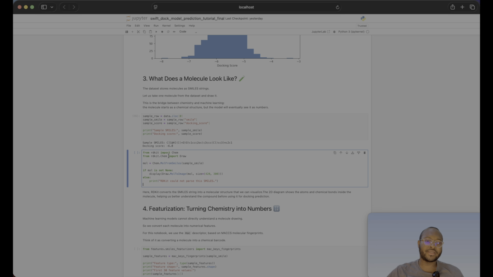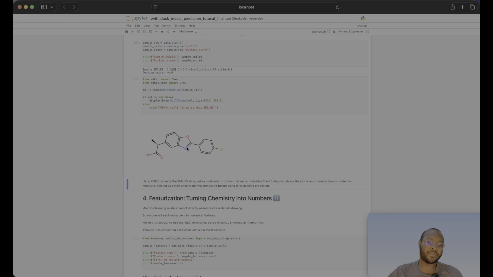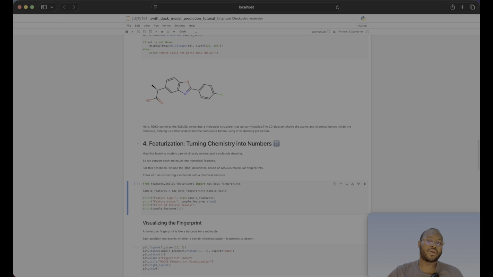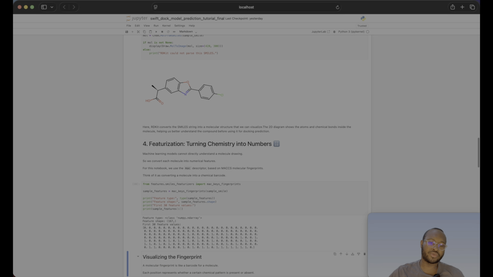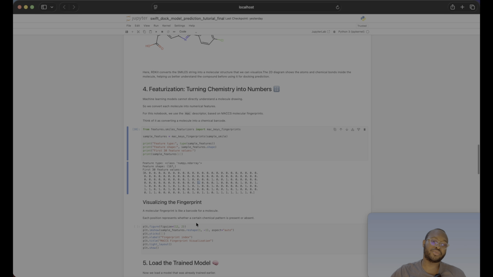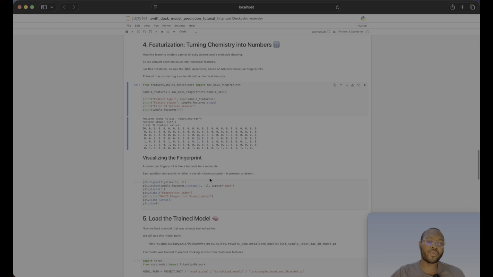I'm going to use the RDKit library to look at the 2D diagram of a SMILES. In here, we can see the atoms and the chemical bonds in the molecule. So let's look at a particular featurizer. You cannot feed letters to a model, right? You need to turn them into numbers. Let's use MACCS keys, which is a 166-bit vector. At any position, for example, it asks, does this molecule have an oxygen atom? If yes, it uses 1, else it uses 0. So it is a combination of 0 and 1.